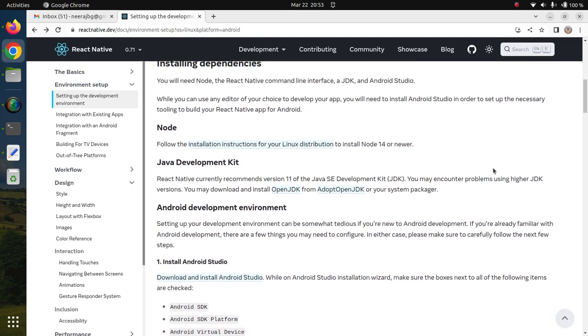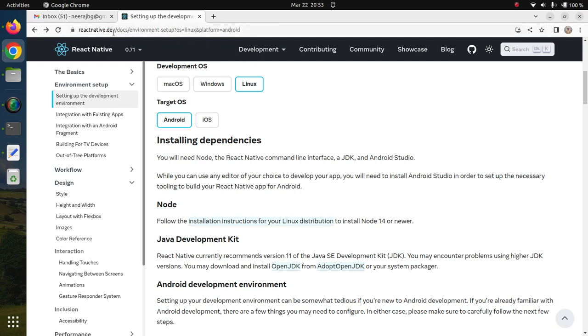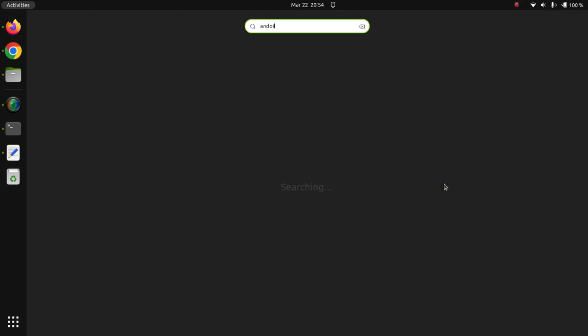Once you complete all these settings, by the way, this is their documentation page, reactnative.dev/docs. This is the number one resource for ourselves, and we will be coming here very frequently to take reference about the syntax and other terminologies and concepts, right? And moving on, next we will also need to have a look at Android Studio, because we actually need to configure a few things. So let us see that.